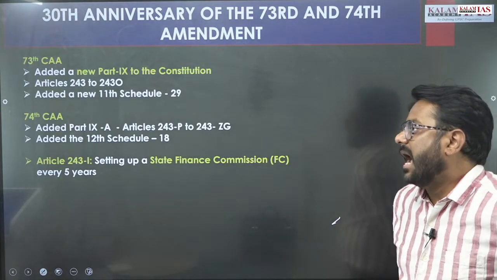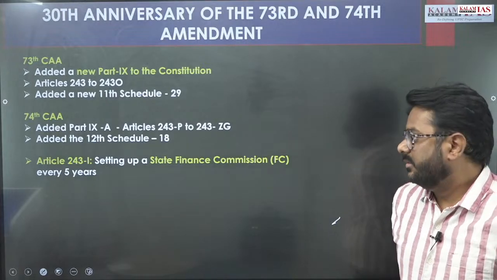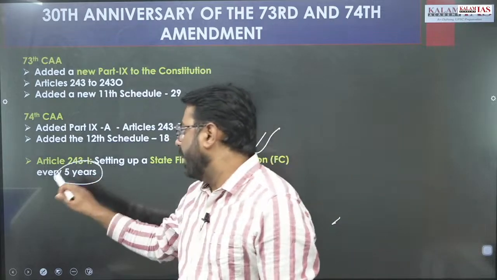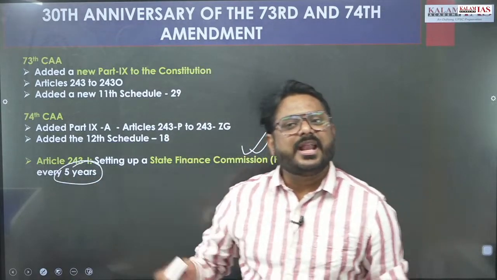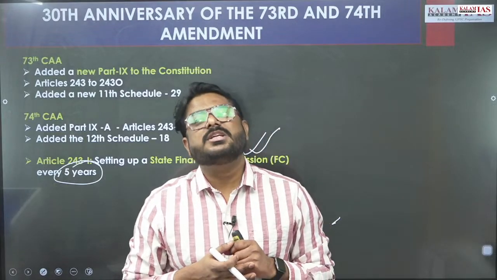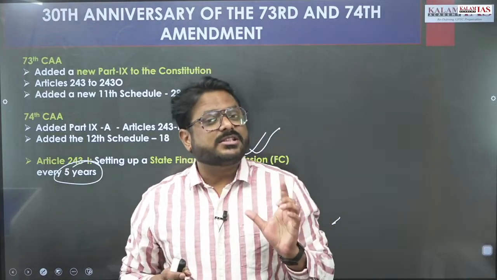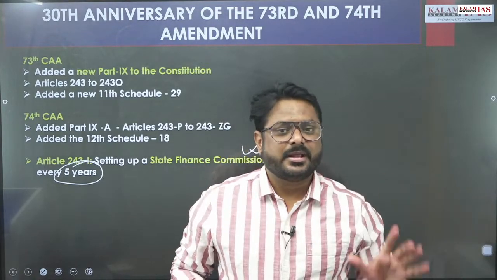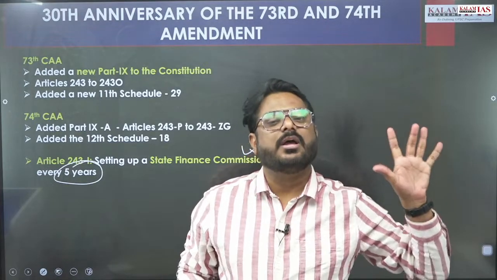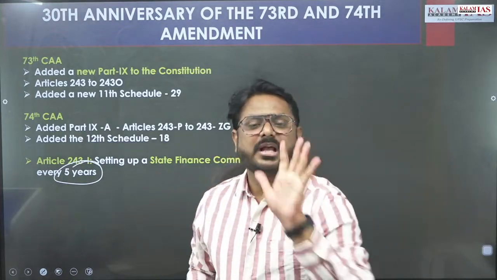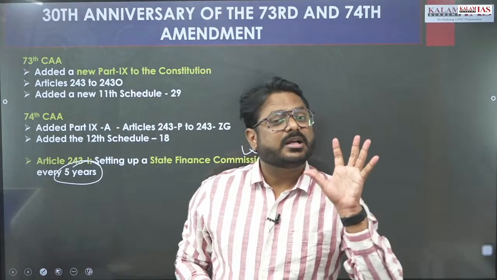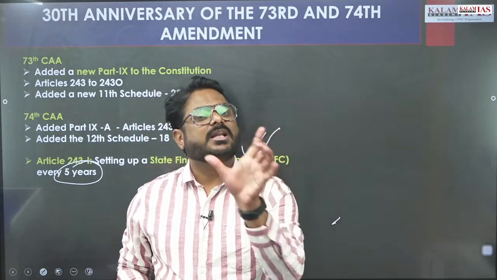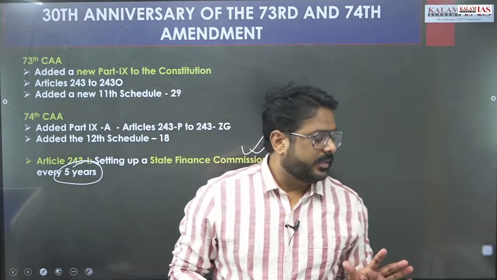In the article 243I, there is a provision of setting up the State Finance Commission for every 5 years. As you know that the Election Commission of India is there. Election Commission of India, it is there to conduct the election for the President, Vice President, Parliament and the State Legislative Assembly. The Election Commission of India does not conduct election for the Panchayati Raj system or the urban local governance. So for conducting the election of the Panchayati Raj system and the urban local governance, State Election Commission is there, right?